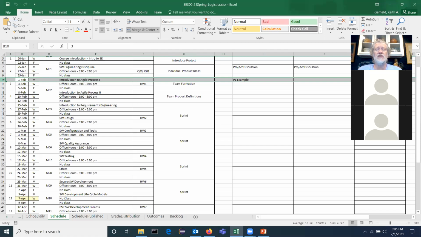Yeah, so one of the reasons that I create the teams instead of having the students self-form is you can get really unbalanced teams if it's self-formed. So instead I create the teams. I know most of you, I've had most of you before, so I have a pretty good idea of your capabilities and work habits, let's say.